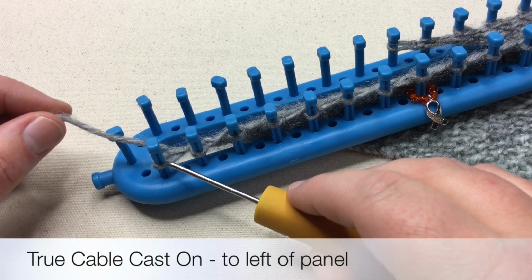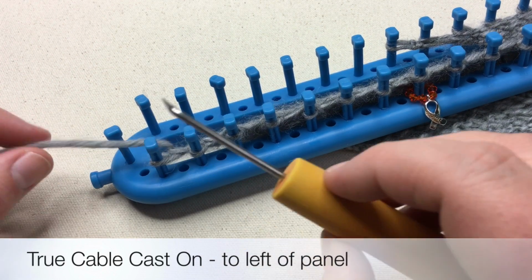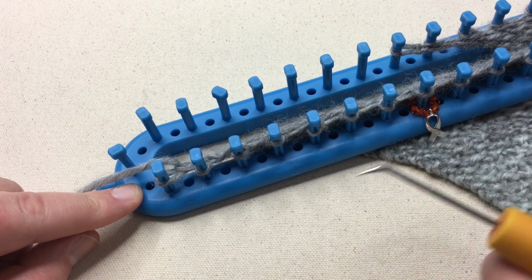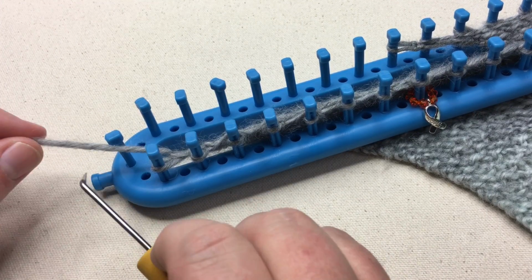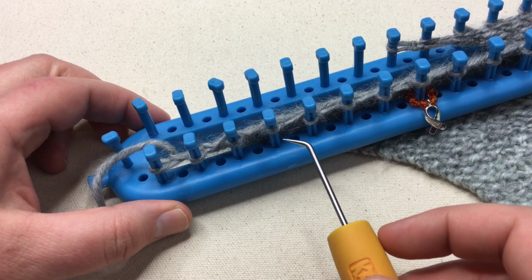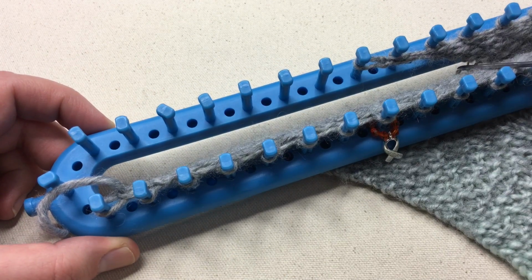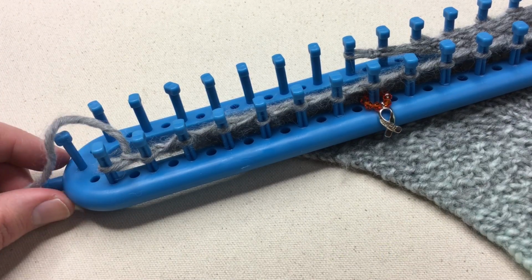All right, we want to do a true cable cast on in the opposite direction. This is the left half, and you will have worked all the way to the end of that row, and now you're adding on. So if you have been counting from your right side panel stitches, you're going to see where that original stitch marker was if you're counting up how many rows you need.